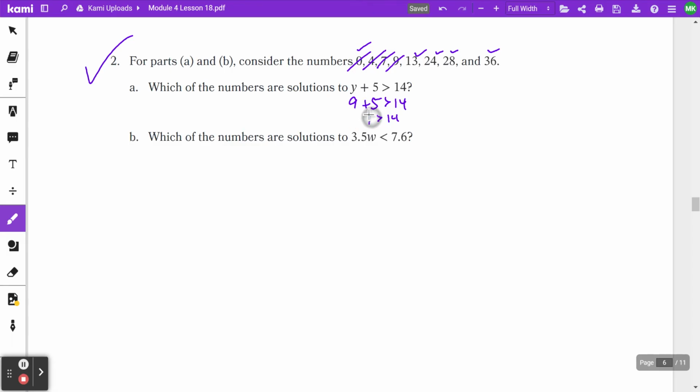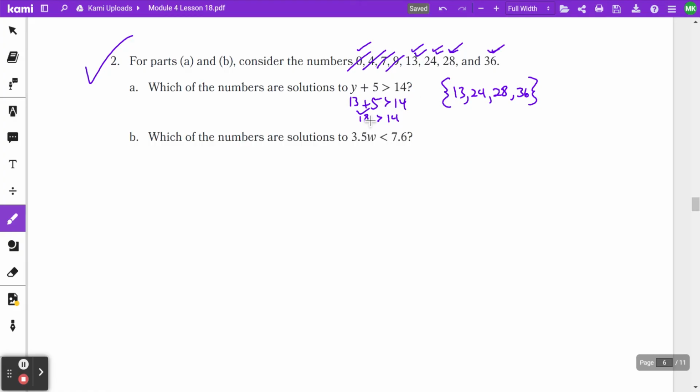So, and that's pretty obvious, right? If we were building up until that 9, that actually equaled 14, then everything else that's greater than that 9 is going to work, right? Because these guys together give you 18, and that works, which means the 24 is going to work, the 18 is going to work, and so is the 36. So I make a fun little bracket there, and I'll put the 13, the 24, the 28, and the 36, and those guys all work, okay? And it's fun making those brackets.